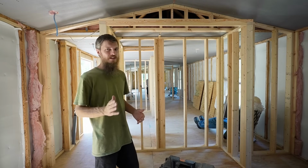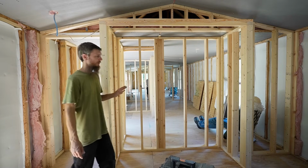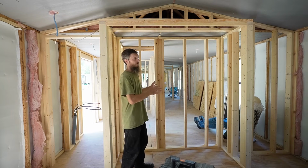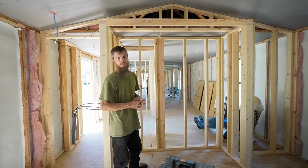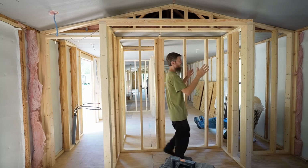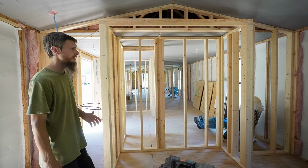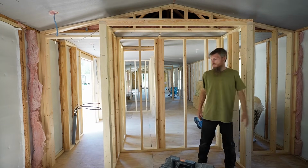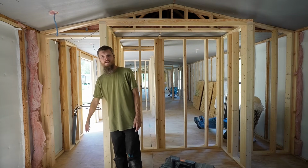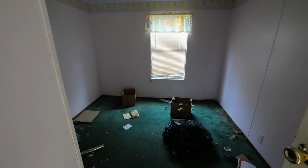This bedroom is slightly smaller than the one on the other end. And unfortunately, I had to jut the closet into the room a little bit, and I had to compromise because if I put the closet all the way into the bedroom, there wouldn't be enough room for a bed. If I put it all the way into the dining room, there wouldn't be enough room for a table. And I had to find the compromise, and I put it halfway between the rooms so that I could squeeze everything in. And it gave actually a pretty nice effect. I think it's going to look really cool when it's done. And it gives a little nook over here. You can put a little dresser or a bookshelf. You have your closet. And this doorway isn't set back as far as the other bedroom. So I like it. It's not going to be huge, but it's way bigger than the little 8-foot bedroom that used to be in the house for the second bedroom.